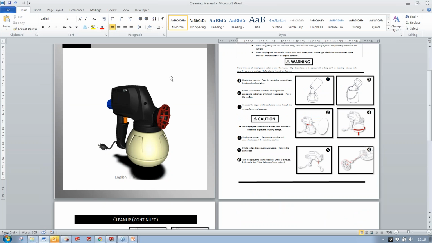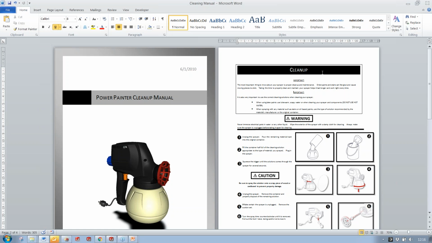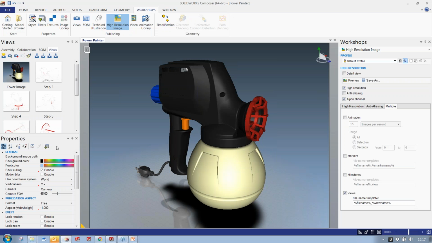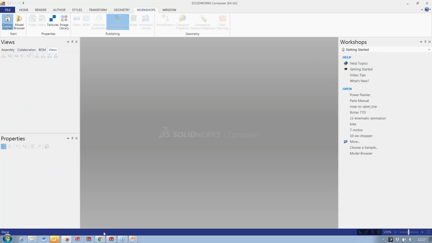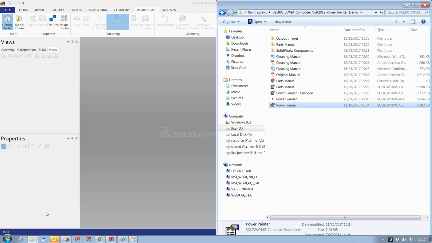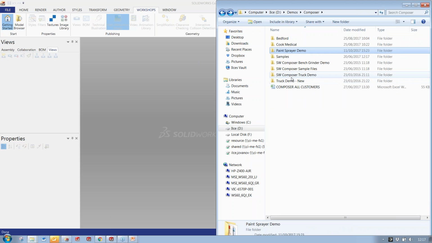And we've also had a look at how to update any design changes through Composer directly to our manual. So I'm just going to close that manual at the moment. I'm going to close this, and we'll go through now and have a look at a little bit more of an advanced design. So I'm just going to open a new model.